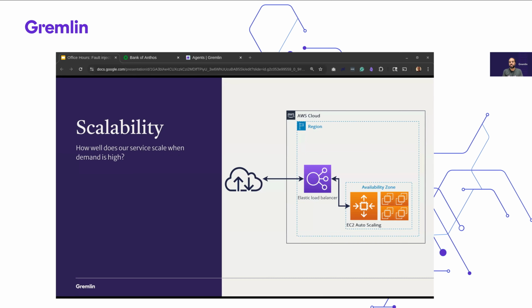So let's say we have a cluster of EC2 nodes set up running on AWS. We've got our load balancer in front of them that is routing traffic to them. And for the most part, everything works great. But you know that one day the traffic coming to the site is going to increase and you'll need a way to deal with that extra load. And of course, you can only vertically scale so much before whatever instance you have can no longer handle the number of requests that it's getting. So that's where auto scaling comes into play. And auto scaling, like I mentioned before, can be configured pretty easily in AWS.